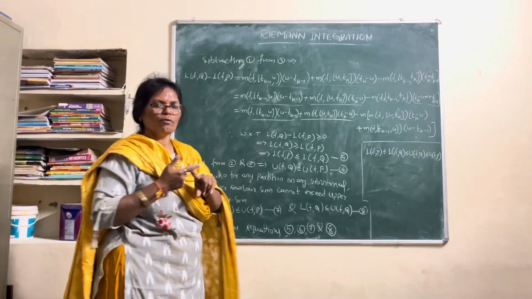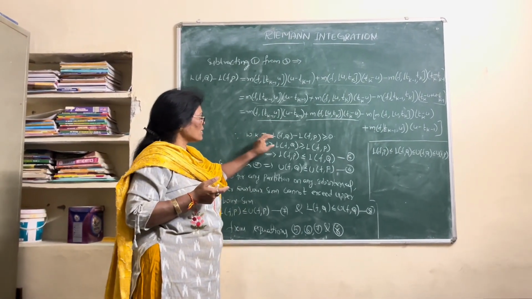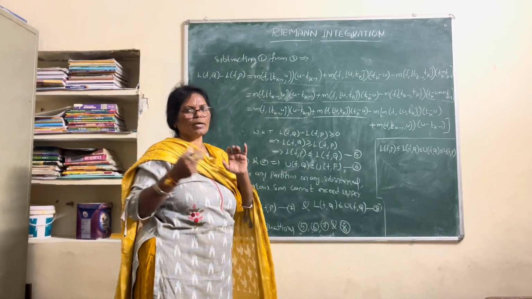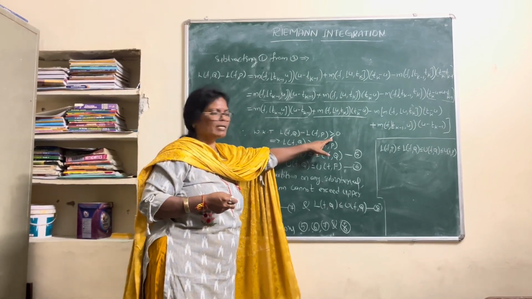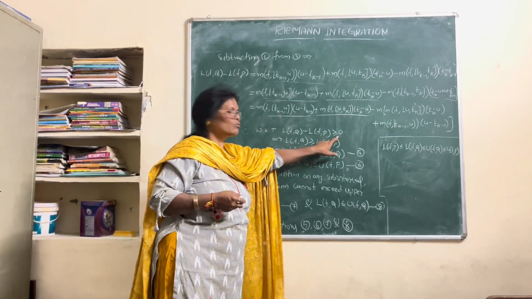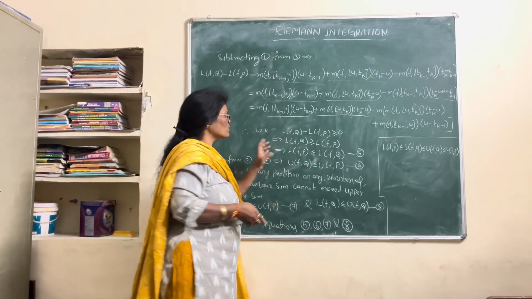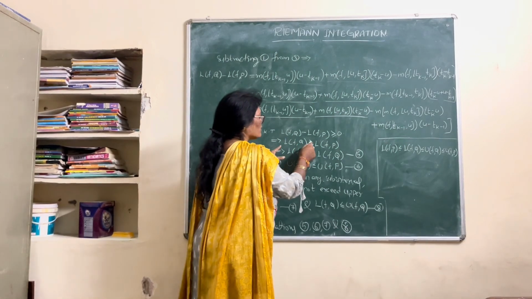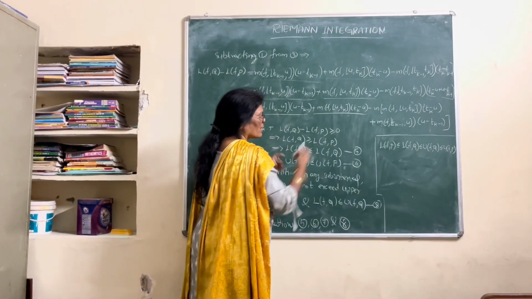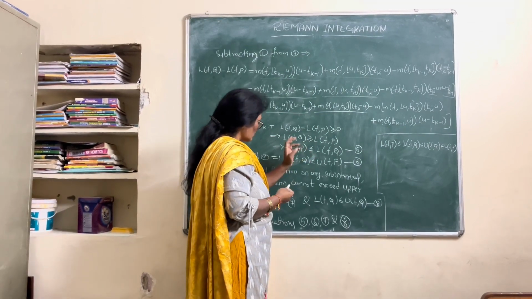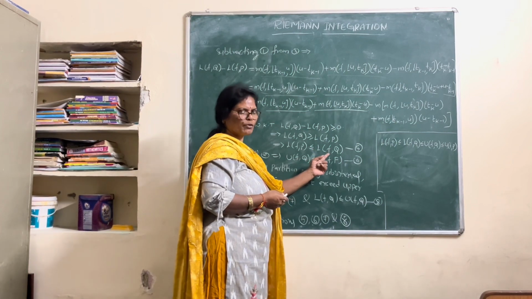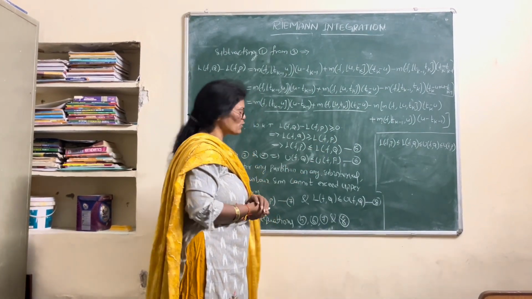So actually we know that this condition, the left side, is always non-negative, so that is greater than or equal to 0. So the LHS is non-negative, meaning greater than or equal to 0, which means we can write LFQ is greater than or equal to LFP, because this minus term I am taking on the right hand side. So it can be written as LFP is less than or equal to LFQ also. So make this equation 5.